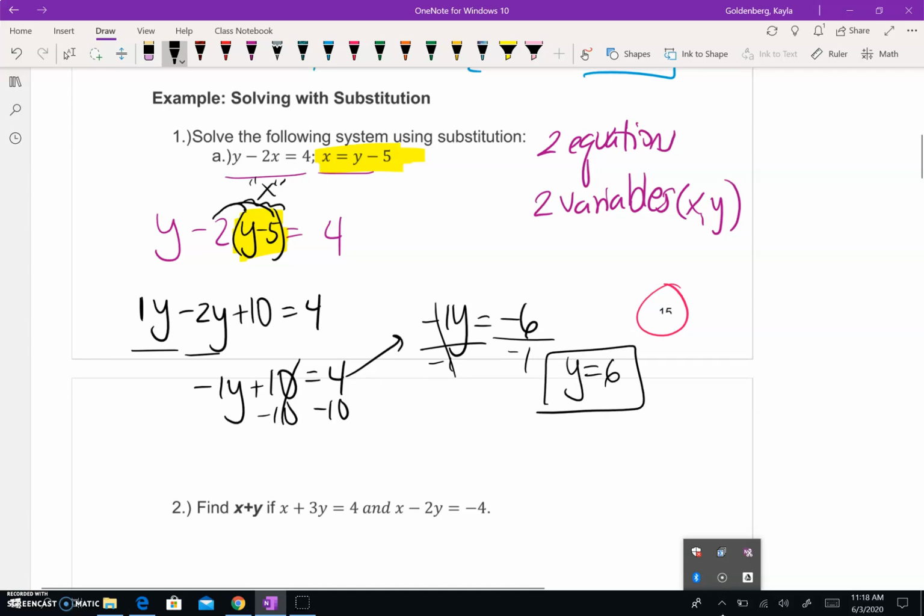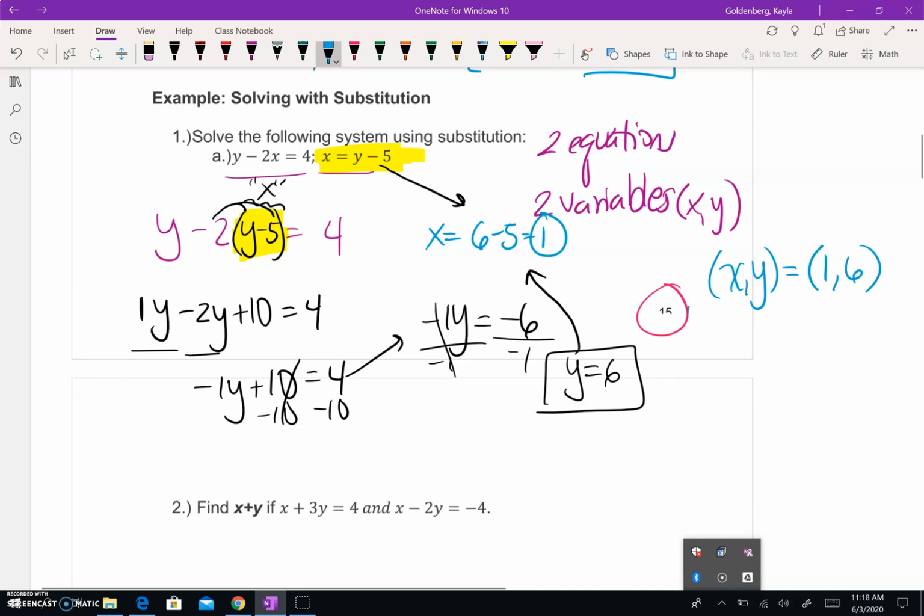If I divide both sides by -1 or multiply both sides, either way, you'll get that y is equal to 6. And from here, I can actually solve for what x is equal to, because if I take this information and put it together with this information, I can plug in and say, okay, well, x is then going to be our y value, which is 6, take away 5, which is 1. And oftentimes when we write our answers, we'll write it as x comma y is equal to 1 comma 6. That's how a lot of times we write it.